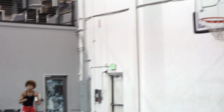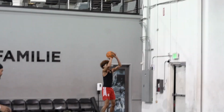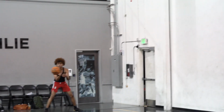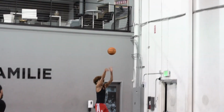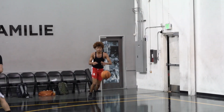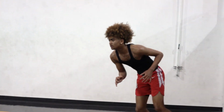Count the score, P. One. They're going to compete on their top play final score. Two. Three. Got it. Everything needs to explode to the rim. Full speed. Come on. Push yourself. Let's go. Touch and go, touch and go, touch and go.